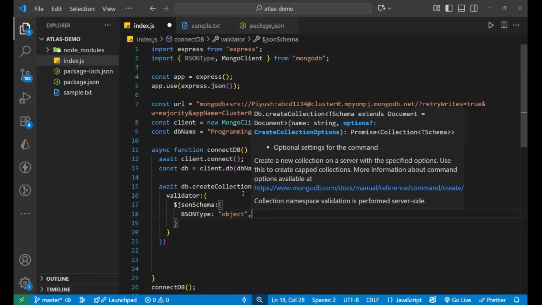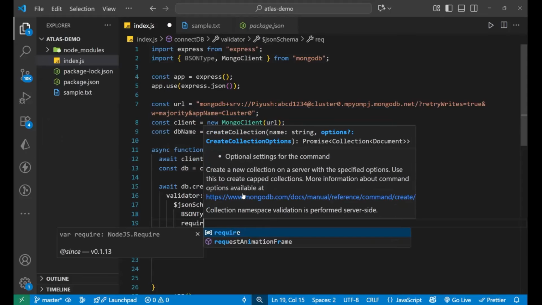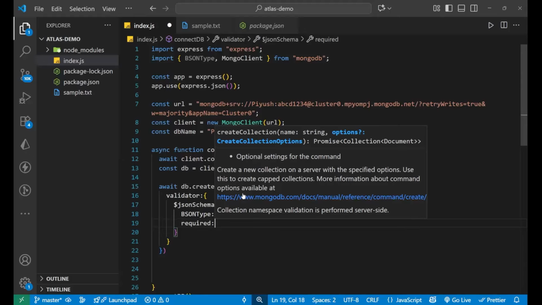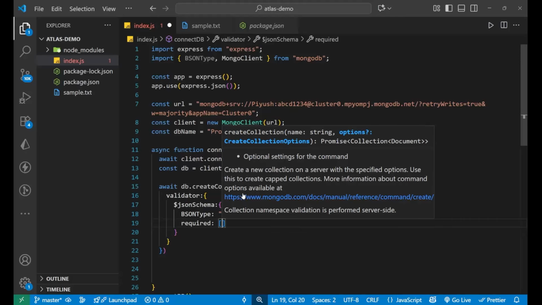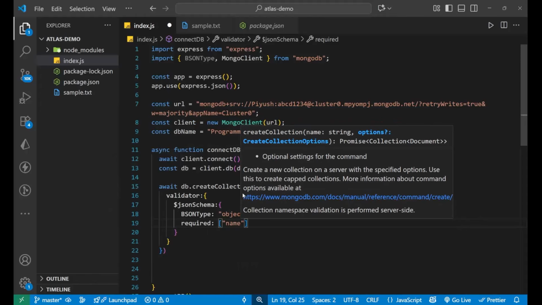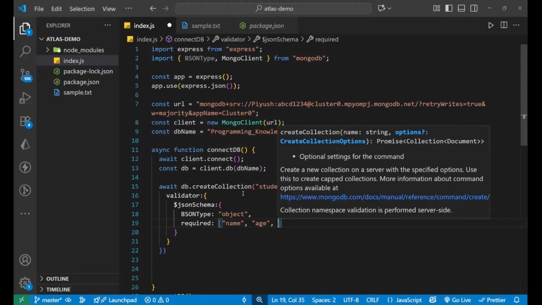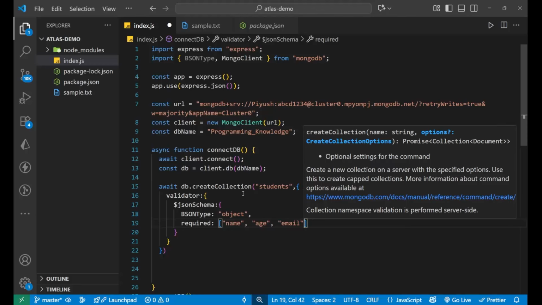Got it? After that put a comma, and here we'll write the required now. So we will use required, and required what? All the columns, all the keys that we want, which are name, comma, age, comma, let's say email, right? Like this.